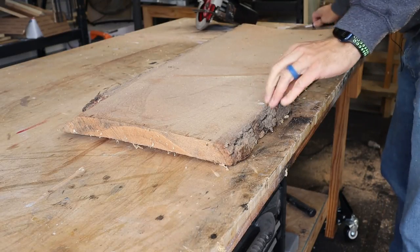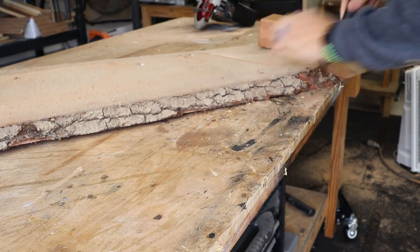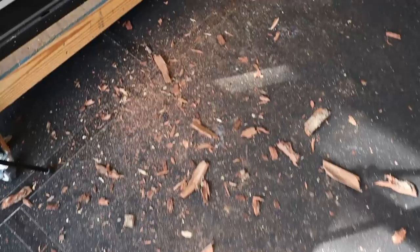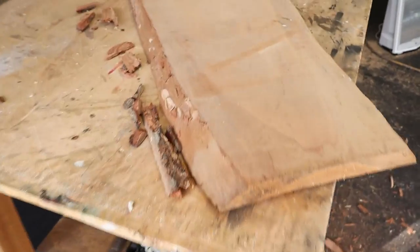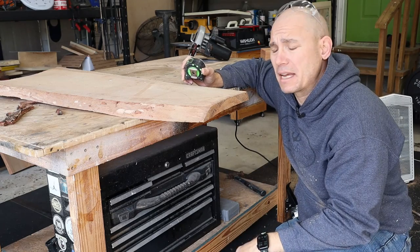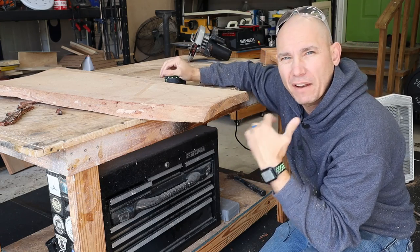Just gonna take off this excess bark. So this thing is terribly bowed, twisted, cupped. I mean, you name it, this thing's got it going on. I'm gonna keep one side that's the most live edgiest, and then we'll rip the other side flat.